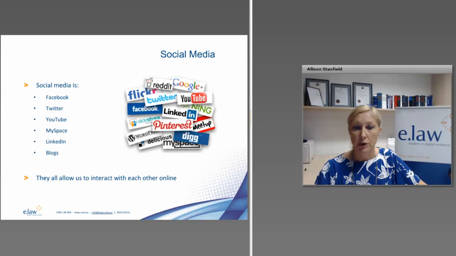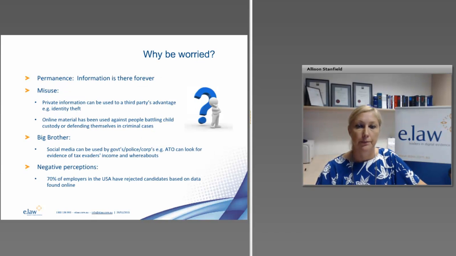I'm sure all of you know what social media is, but just to summarise, it's really any of these sites that allow a community or group of people to come together and share information. So Facebook, Twitter, YouTube, MySpace, LinkedIn, blogs. And the way in which this is done is unique compared to the way it was done in the past, because you've got an area where several people come together in order to create and exchange information.